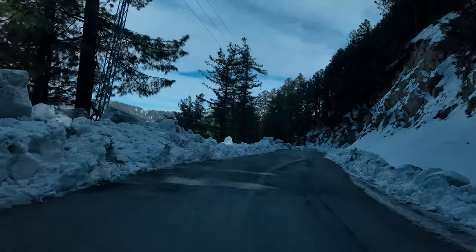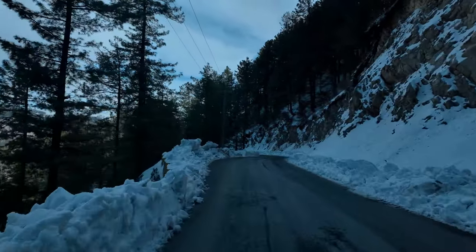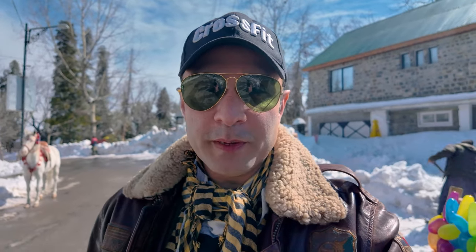Hello everyone, this is Ali from Aeropigzexotica with yet another amazing and banging video. Today we came to the spot known as the Matthews Church in Nathia Gali — a very ancient, old church, about a hundred years old. In Nathia there are 3-4 spots and I thought we would hit them. The plan was very early.